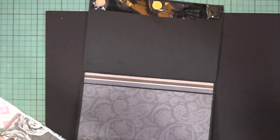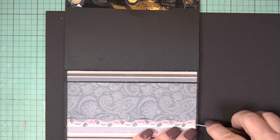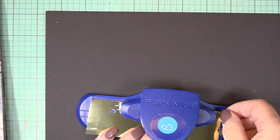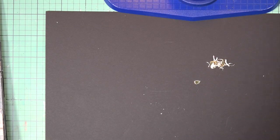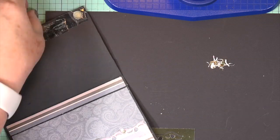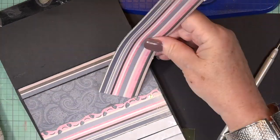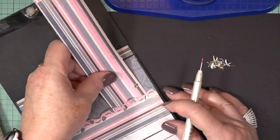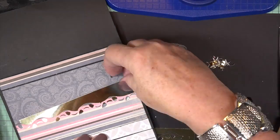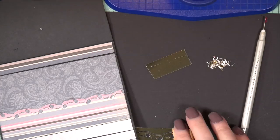I'm putting it down, and then I realized this is where, make sure you only glue it on the two sides and the bottom, because it is going to be a little pocket. And I punched out the gold, and I'm going to put it directly underneath so that I get the gold. Now, first I was going to put every little leaf in there until I realized, Carol, if you do that, it's not a pocket because it's going to glue itself to the page underneath. This is what I'm talking about. How can somebody go through this much turmoil thinking? See, that's what I wanted right there.